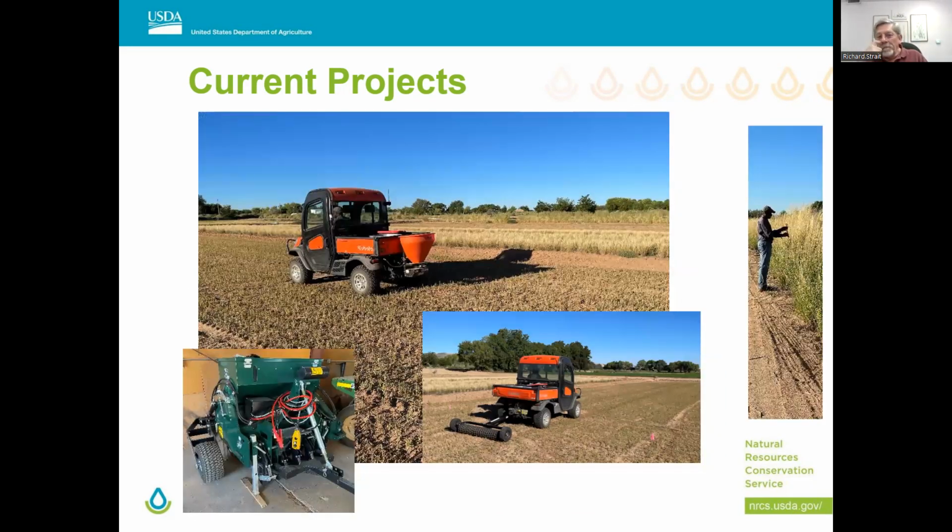Okay, this is moving on to a brand new project. One of the things that we've found is we've got a lot of the people we serve that want to do plantings at smaller scales. That's everything from urban agriculture people to traditional farmers to ranchers. So what we're looking at with this project is what can you plant and how do you plant it with UTV?